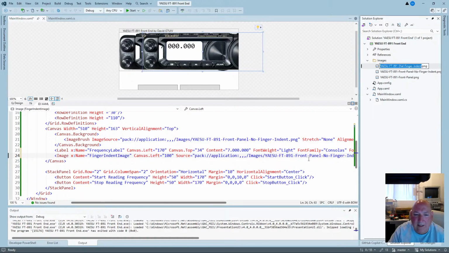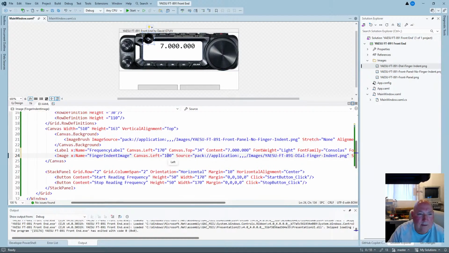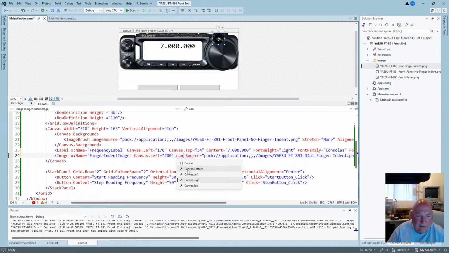I'm putting the panel on top of the panel, so I'll change that to the indent. There's the indent. Right, so we need to go over 200, 300, 400, down, canvas, top, 100.